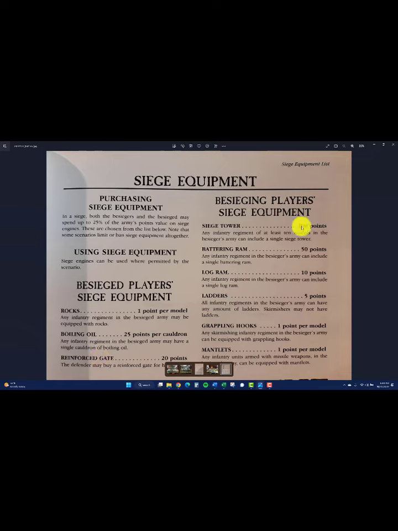Offensively, a siege tower basically takes away the penalties for attacking a fortified castle. Basically, once you get to the castle and you get up, the opponents have strike first, and you have hits with sixes. So it's kind of tough to get up on the ramparts. But once you get up there and you outnumber your opponents, then you have taken control of that. A battering ram allows you to attack the gate. A log ram, same thing.